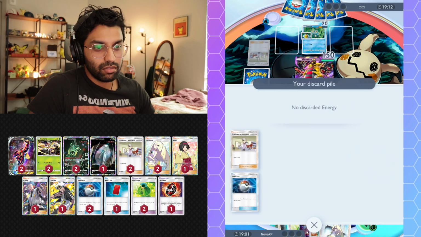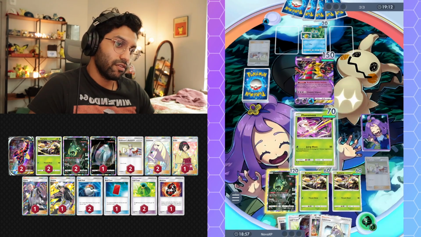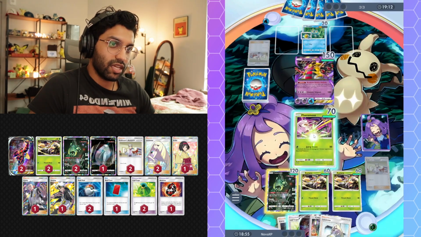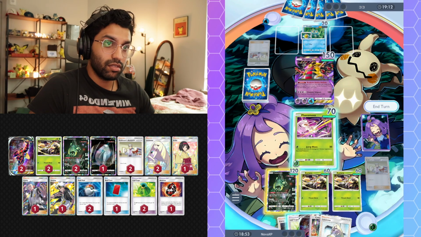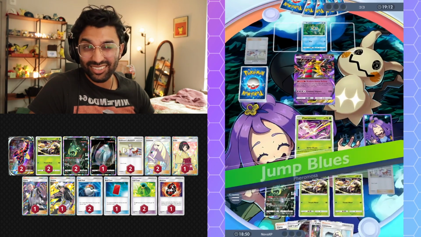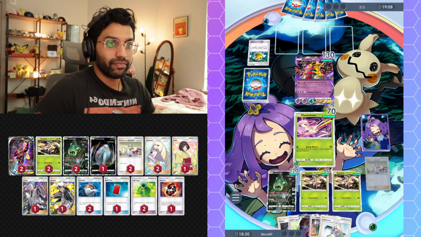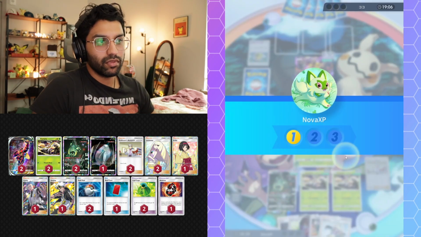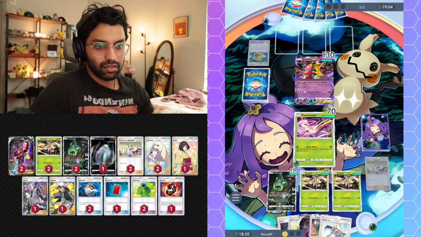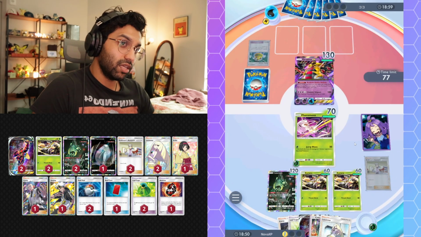I think I will manually retreat because I do want the energy in the discard. And then we will attach to the Pheromosa. And then use Jump Blues, because then they can't attack next turn still. Which is good. We take a point.